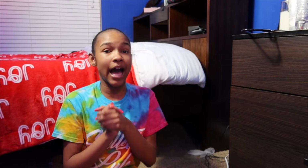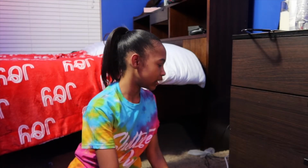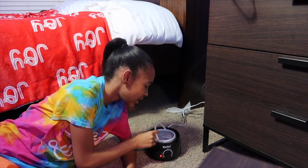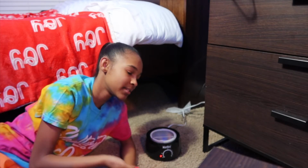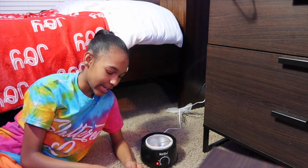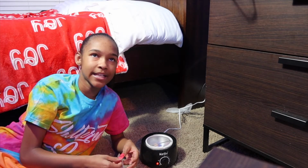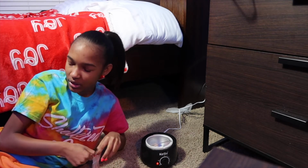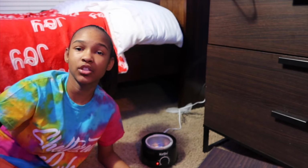I think I'm gonna use this one first because it looks the brightest, it looks the prettiest. Why wouldn't we want to use that one first? Guys, I'm overly excited. Y'all already know this. Oh my God, I'm so scared. I'm scared about every challenge that I do. This is not really a challenge, but every activity that I do, scared. Is this hot enough yet? I don't know if it's hot enough. I'm a little anxious. Now let's put the wax beads in there so the wax beads can melt as the waxer, what's it called? As the warmer gets hot. It's called a warmer.